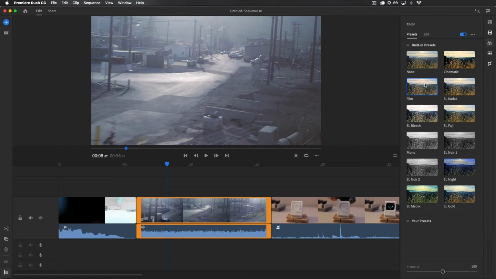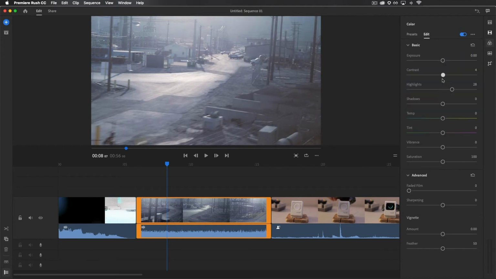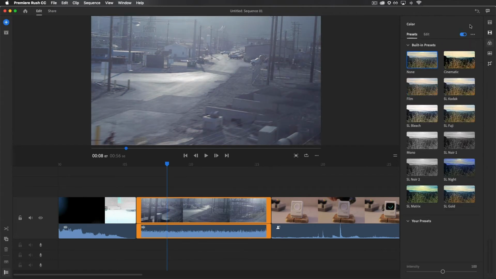So if you got your preset, you like it, and then you start editing and you notice, wow, man, this looks dope. I want this in all my clips. Well, all you need to do is then create your own preset, and then you can use it over and over. I can always toggle this off and say, that's what it looked like before, and this is what it looks like after. And if I hate it, this is embarrassing, restore to default. Click on none, you can start over.